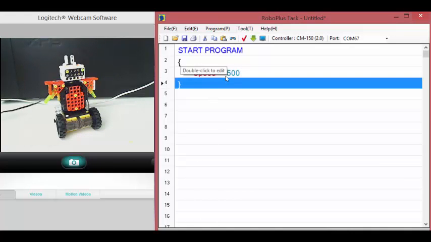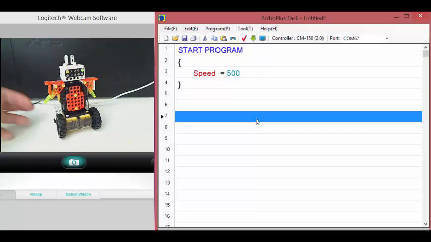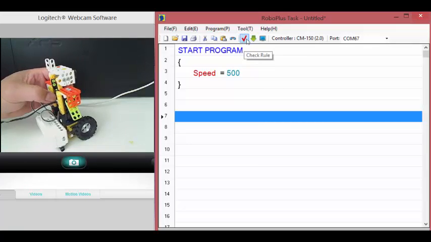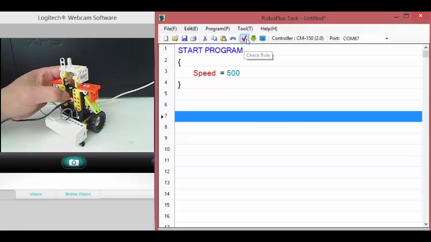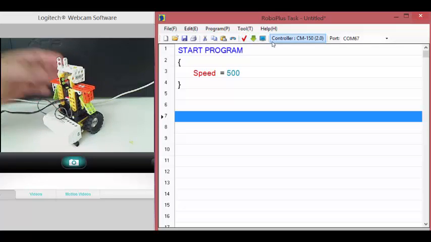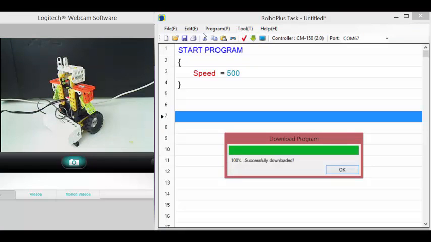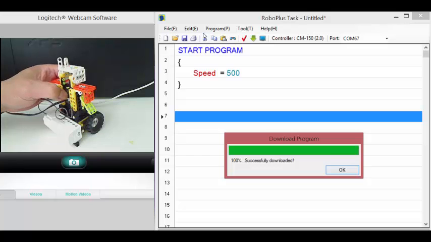So this is just showing students that this is an assignment statement, and the key concept here is you have to read the code from the right to the left. So 500 is saved into a parameter called speed, and there's nothing wrong here, so we can download the code. First the system is set up, you have to turn it on. Okay, now you can download the code. And usually after the download, it just turns itself off to make the program. So the program actually got downloaded okay.